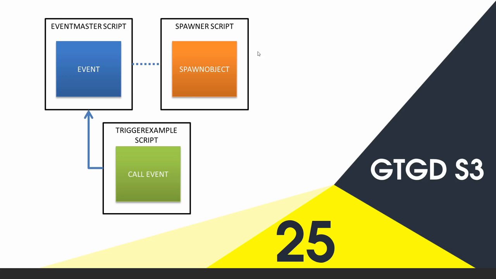I don't have to worry about trying to access each spawner script from like the trigger. Like previously I would have to go from the trigger and then access the spawner script, and I'd have to do that on each spawner to make them spawn. So now I don't have to worry about that. I just call the event and all of the spawners will do their stuff. So let's go ahead and do it.